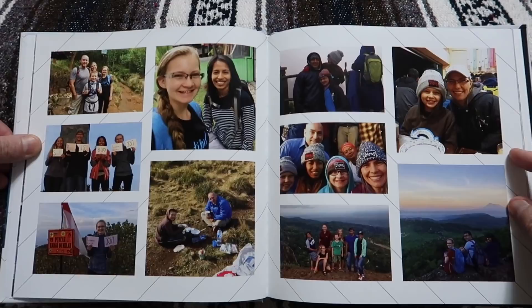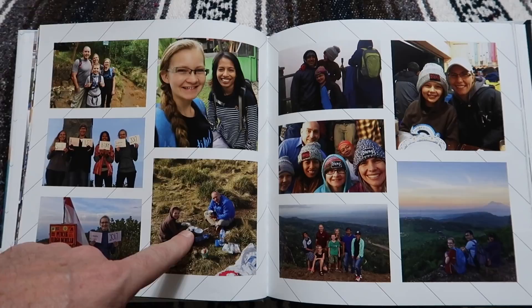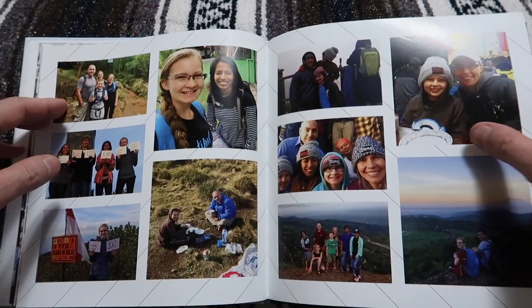Hiking Gunung Lawu — here we are getting ready to go up the mountain on Sarah's birthday. It was cold up there! We brought a military camping stove and made coffee, tea, and noodles at the top. This is Gunung Api Purba with beautiful views, and we also went to Dieng and Bromo — some fun adventures out into the wilderness.